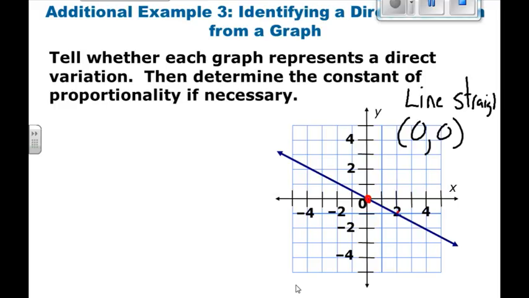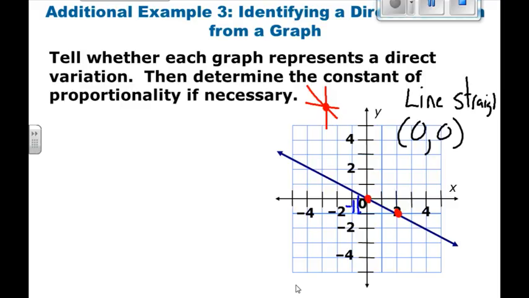So once we've determined if it is a direct variation or if it is proportional, we have to determine what the constant of proportionality is. And in the last time you did the same thing with the tables, you put k equals y over x. We do the exact same thing here with the graph. We find good points, which means it goes right through the cross of each square in the graph, and the one we found here is the point (2, -1). And remember, it has to be y over x. So the y is -1, and the x is 2.